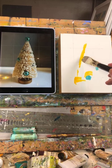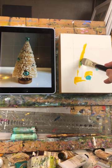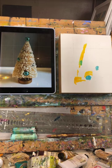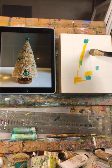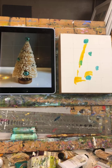Sometimes I do feel like I paint the same things over and over again. I'm still not bored with it, so that's all that really matters, right? I don't get bored very easily. Don't you remember being a kid and doing things and getting bored? My kids would complain about being bored, and I'd say, I'd love to be bored. Not really. I wouldn't really want to be bored, but maybe for an hour. An hour would be nice.